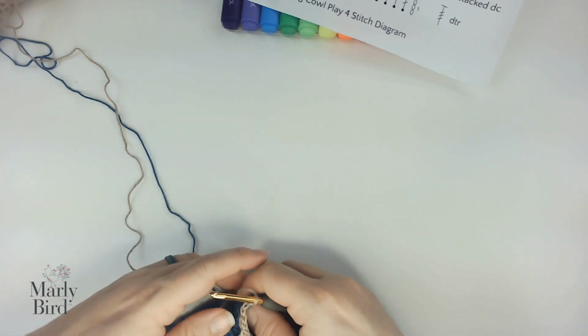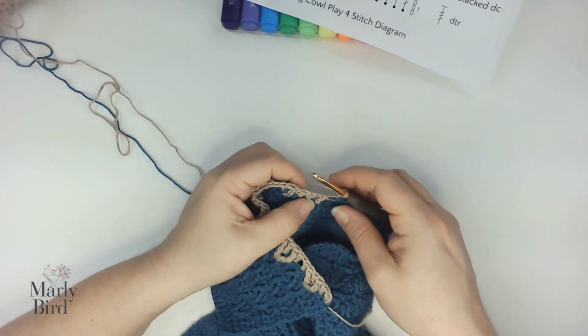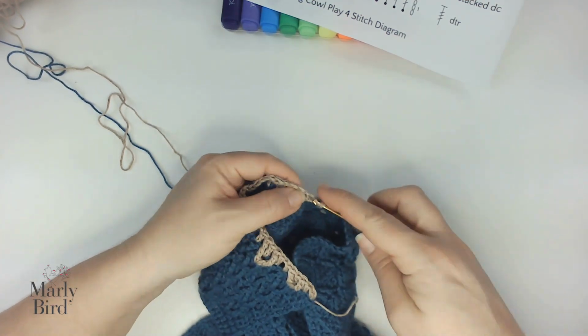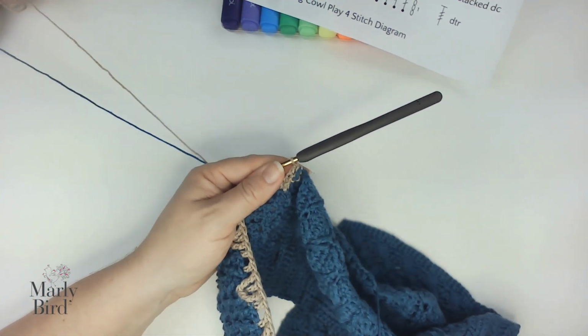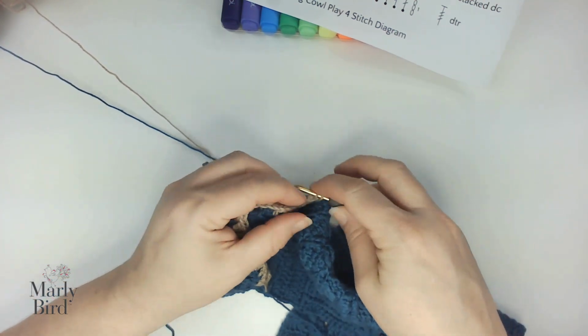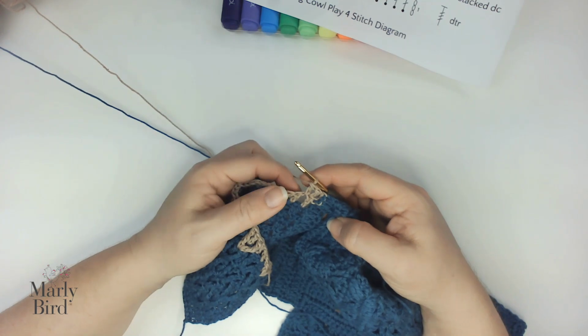Turn our work. I'll only do a few of these because they're really not that different. There's just one little key. The first thing you're going to do is a double crochet in the first double crochet. That's the same. That hasn't changed. Then you're going to do a double crochet in the next chain 1 space. That's fine. Now we're going to put a double treble.